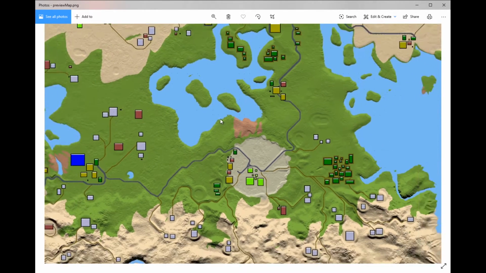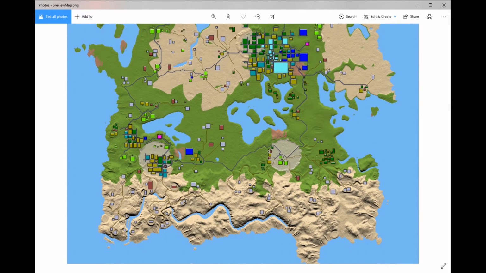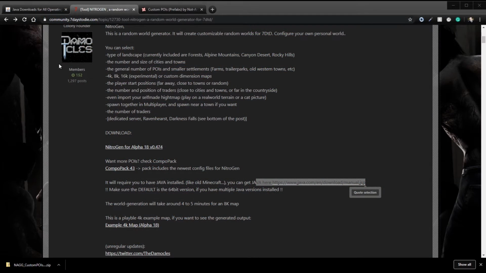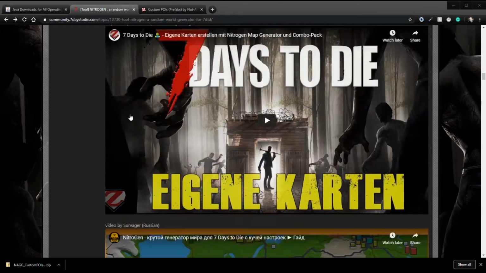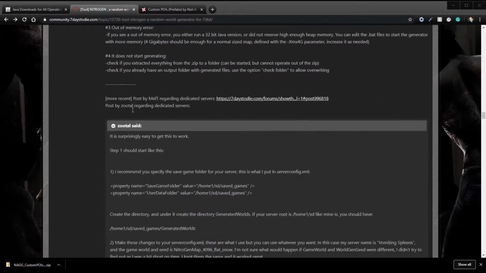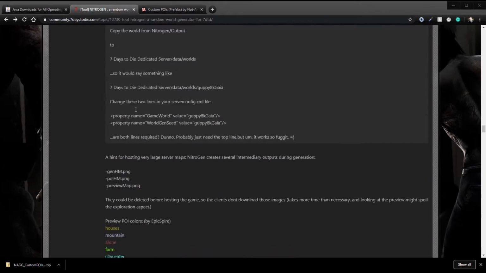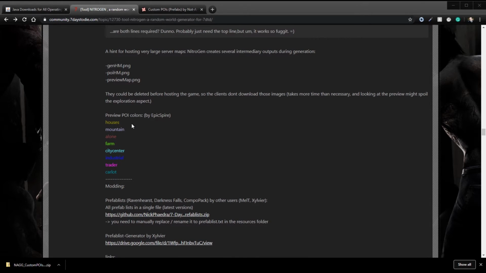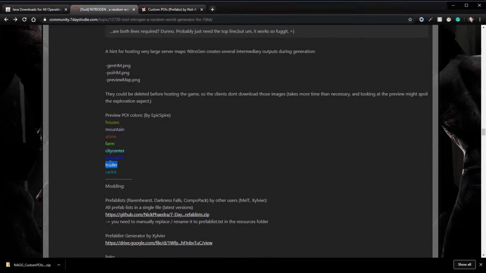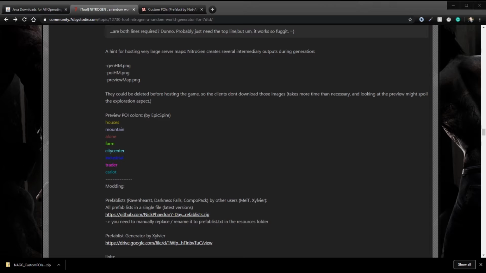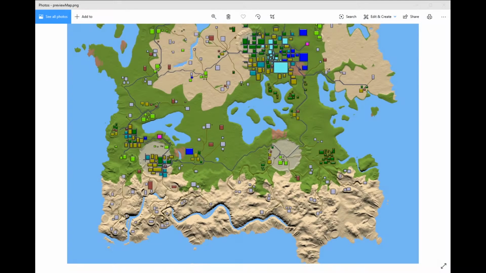Now, before we dive too much into this map, there is a legend for this, and I'm just going to switch to there now. So you go to the 7 Days to Die forums where this was placed. You scroll on down, keep scrolling. You're going to see, here we go. Here is the legend. So you can find traders, which are important here. You'll find the pink traders, the city center or blue areas, and industrial. So we're going to switch back to our map here.